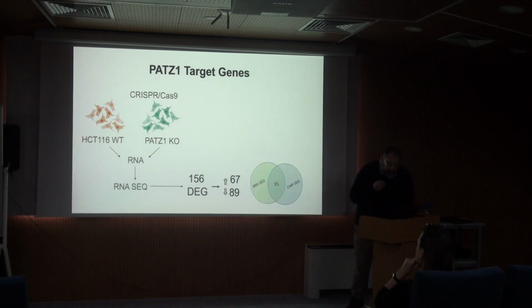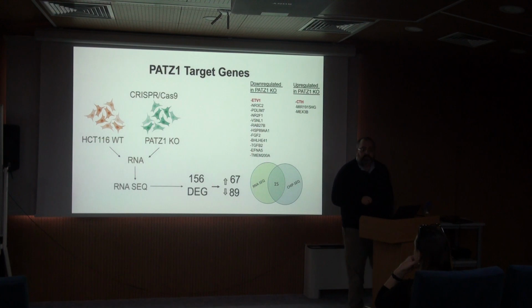So to identify the real targets, we were lucky that there's this ChIP-seq data set in GenBank of PAS1 binding genes. So when we take the cross-section of the ChIP-seq data and our RNA sequencing data, we identify 15 target genes. So these we think are, at least in this cell line, the genes that PAS1 binds to at its promoters and directly controls.